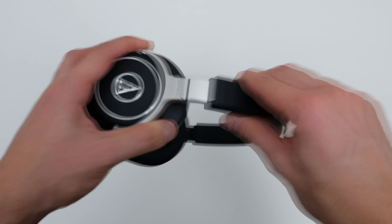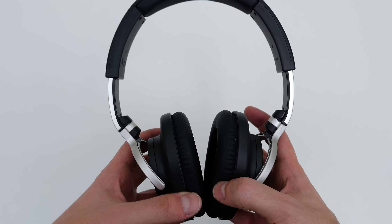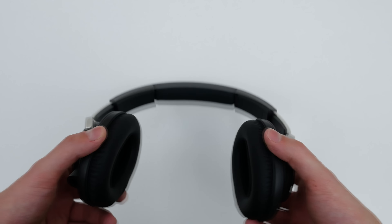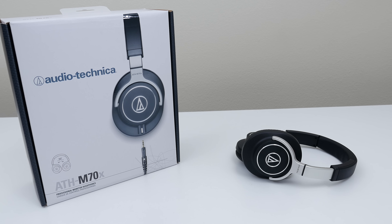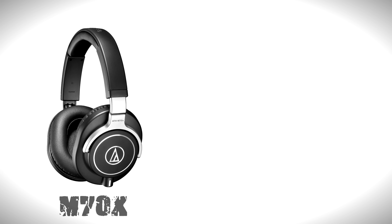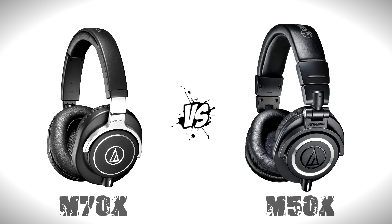However, if you're like me and you enjoy listening to music, playing video games, or watching movies, then I strongly recommend you stick with the M50X's — it's definitely not worth the extra $150. I can't end the video without giving you guys at least a sample of the headphone sound. I know you won't know exactly how it sounds because of compression, sound cards, and the type of headphones you're using, which is why I'm only going to compare the M70X sound with the M50X sound so you can at least hear the difference. Here are the audio samples recorded from both headphones in a controlled environment.